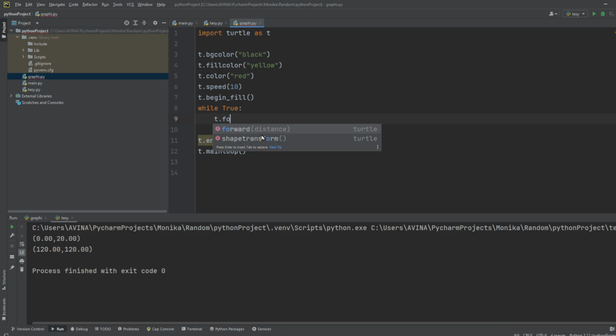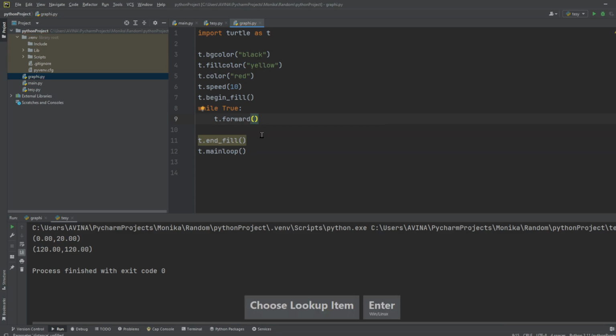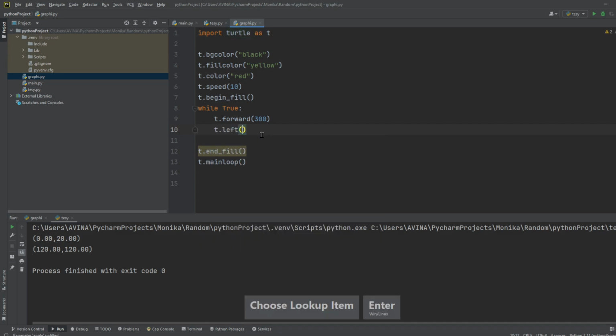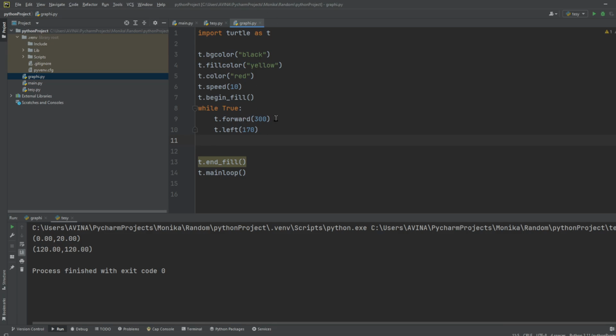This forward will move our turtle a particular distance, so I'm passing 300 here. Then t dot left will create an angle, so that angle I'm going to pass as 170. And then we are saying that this movement of forward and left should happen until the actual position of my turtle comes back to what it was.